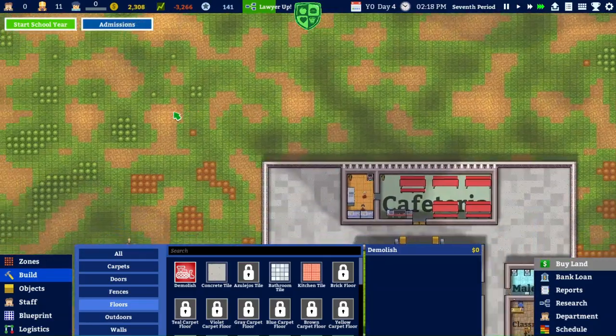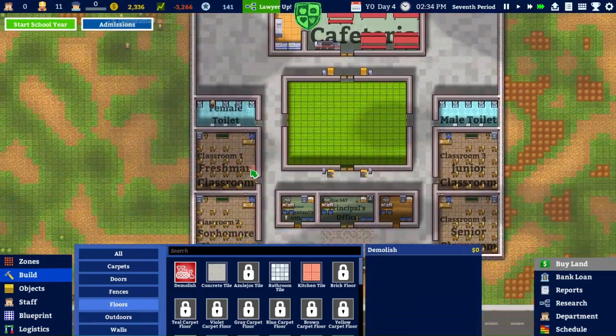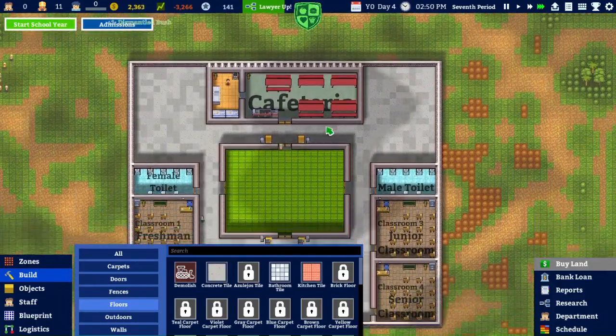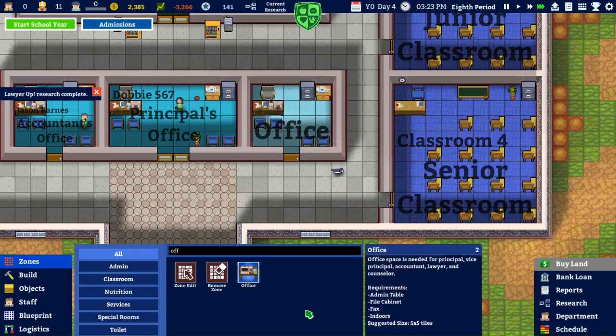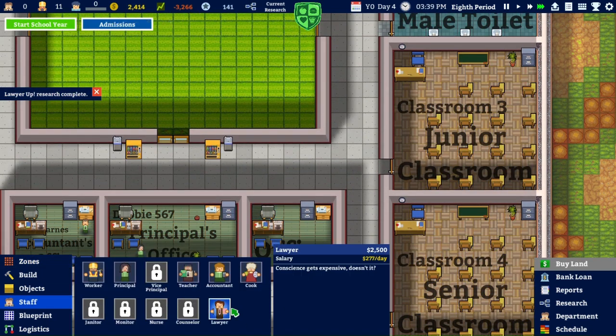Right. All of this is done. Okay, we're getting some more cash in. Lawyer up, hurry up. Then we need to assign this as an office. We need to assign this as an office. Okay. Lawyer up is completed.